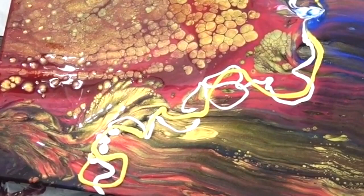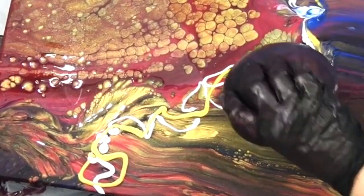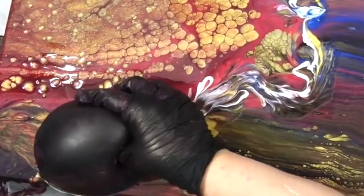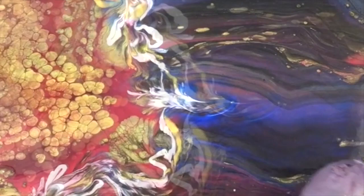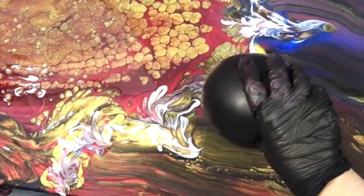I don't even know how I did that. I can see the video, but I remember being kind of amazed at how they turned out, and I have never been able to recreate that exact look again. But this is my favorite flower right here. It just ends up kind of blossoming as it settled, as all the paint settled. Kind of feathering out, very pretty.